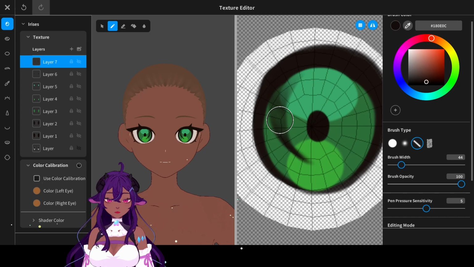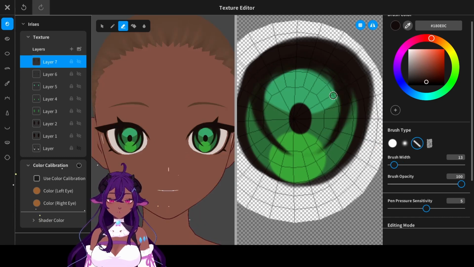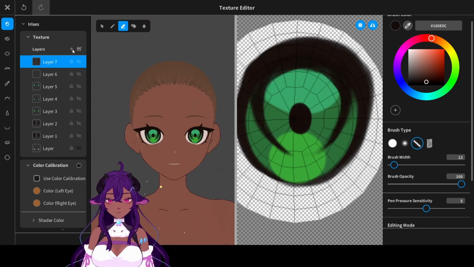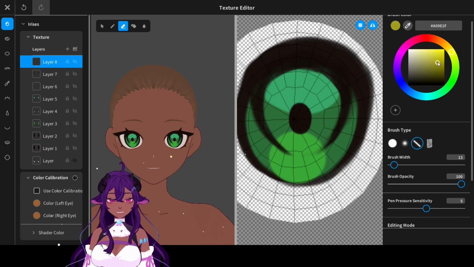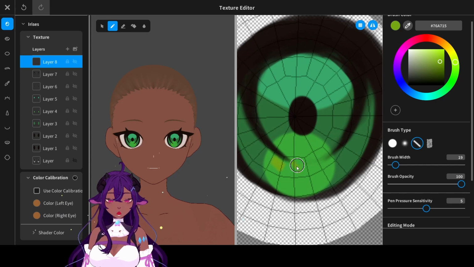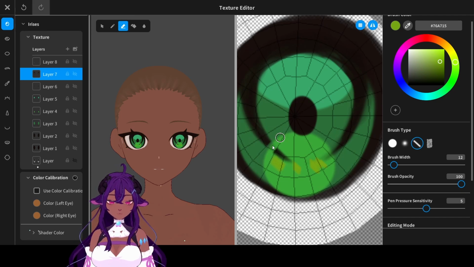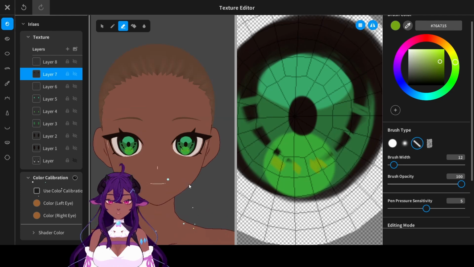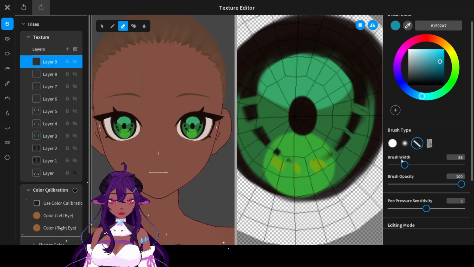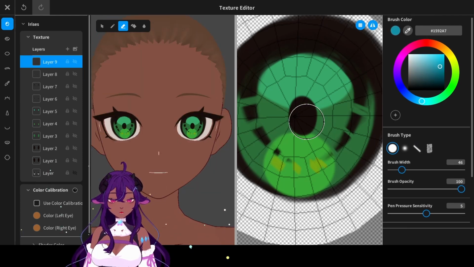You don't have to do this, it's totally optional. And now we have that. And just to be extra, you can add little marks on the lower part of the eye. Super optional, you do not have to do this. And if you like, you can make the illusion of it being broken off. Give it some flair. Like that. But let's use a blue and we're gonna fill in the pupil real quick.